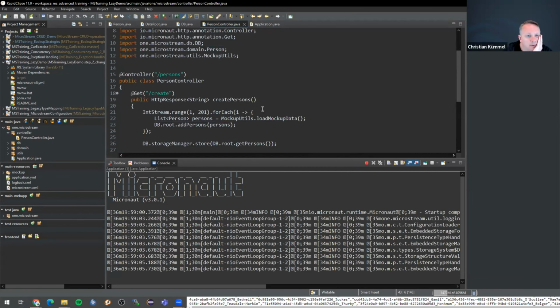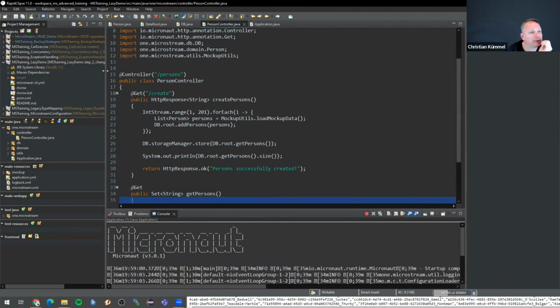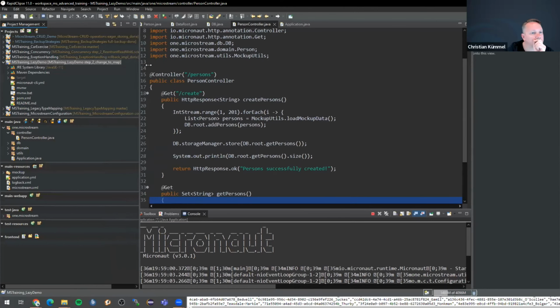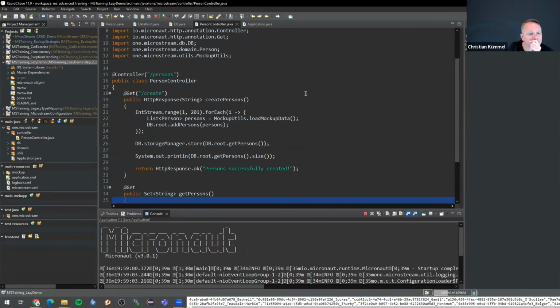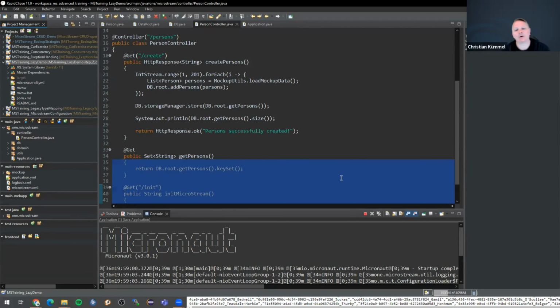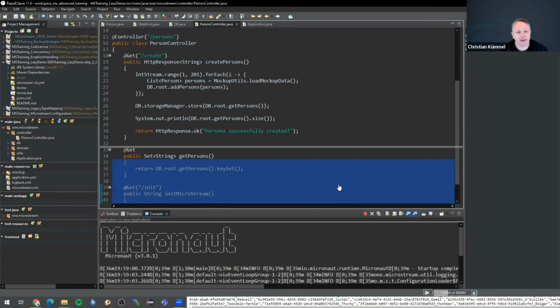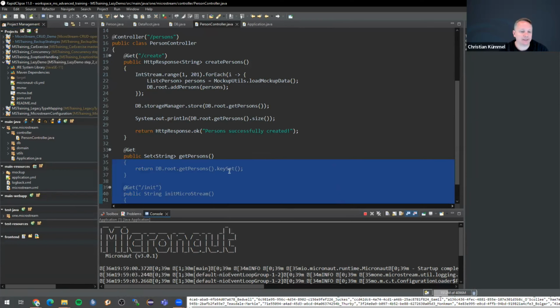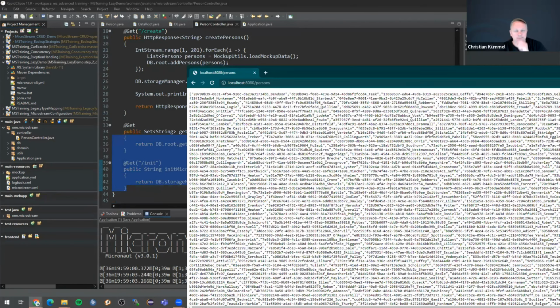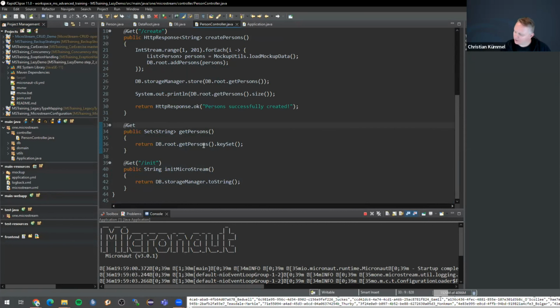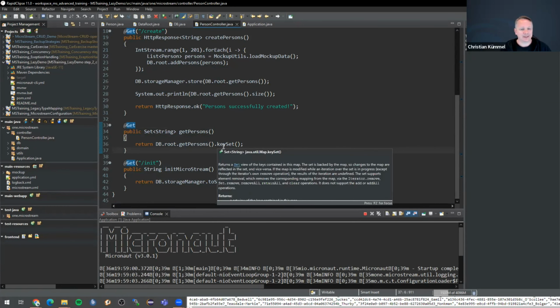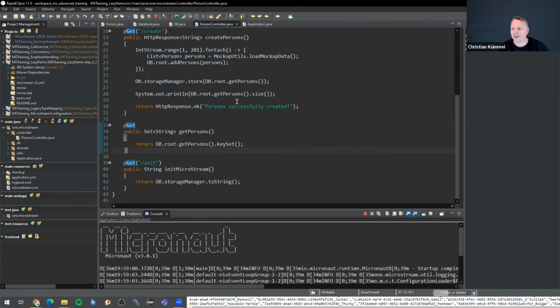Oh, I'm on the right branch, change to map, yes. Get person. Okay, I see. That's the reason why the usage of data is so small, because I only load the key set of the person when I call the create method.